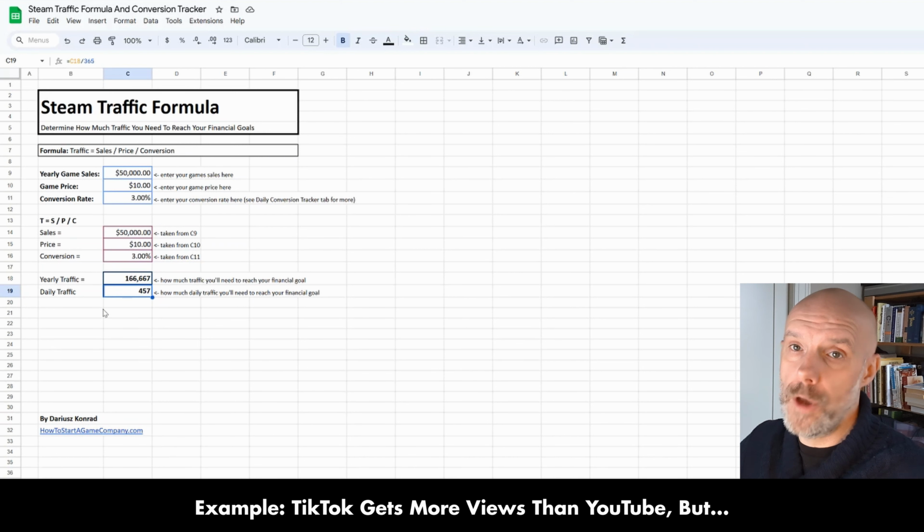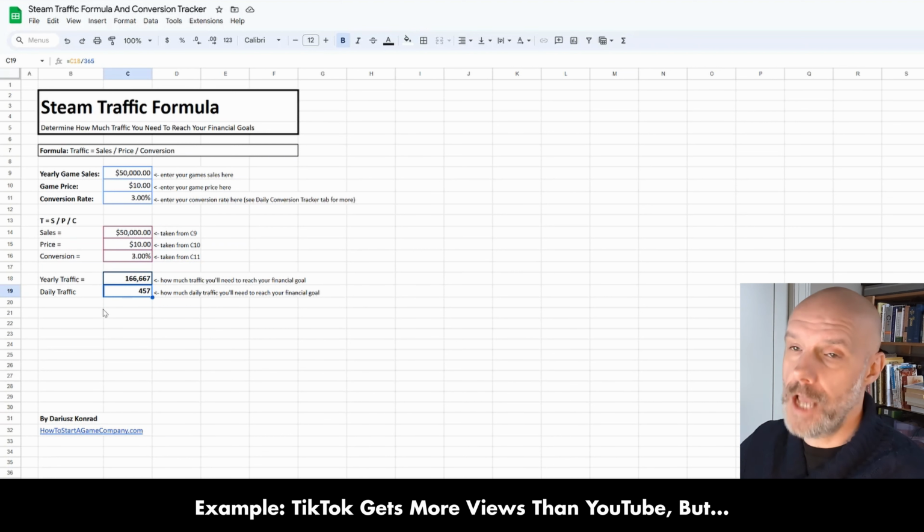And by the way, you probably know this already, but Steam has two amazing resources to help you track traffic. There's Steam's UTM analytics tool, and then there's Steam's reporting, I think it's called the reporting tool. And basically, I now have the link in the description for those tools for you to check out if you haven't already. Anyway, back to my example.